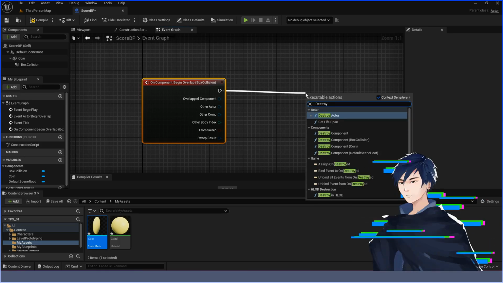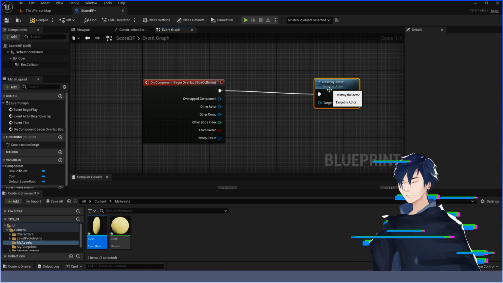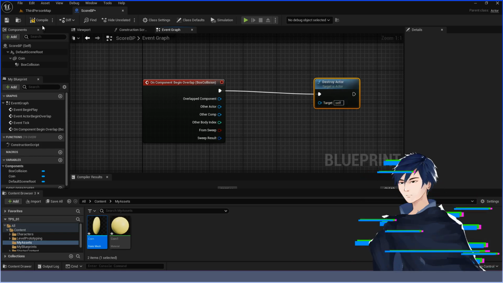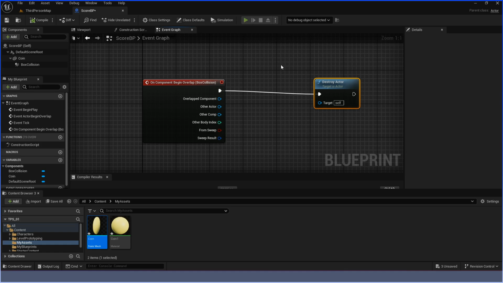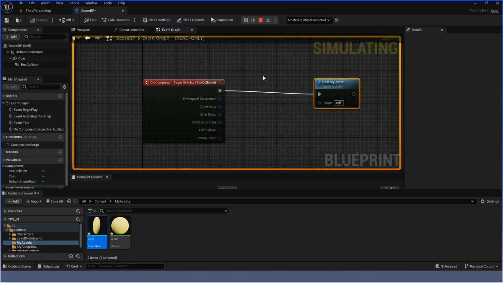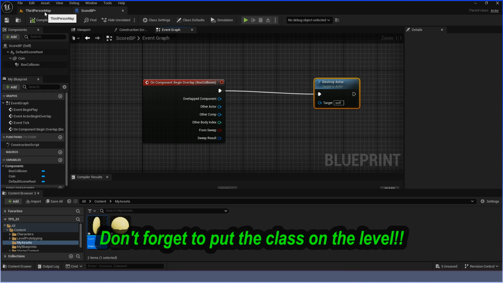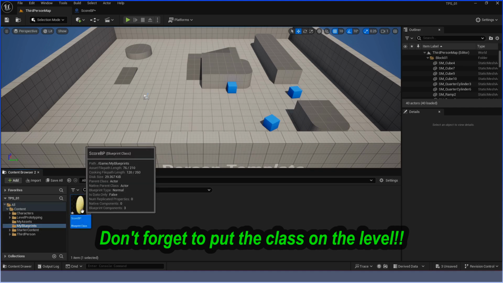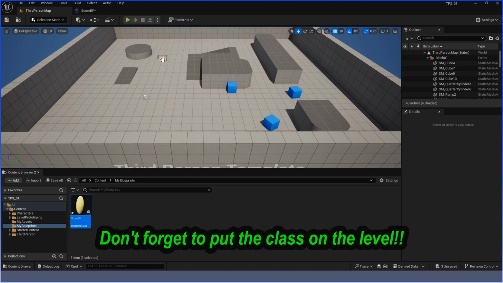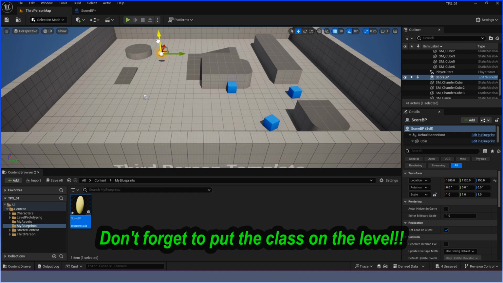Then add the destroy actor node. Hit compile. And try.